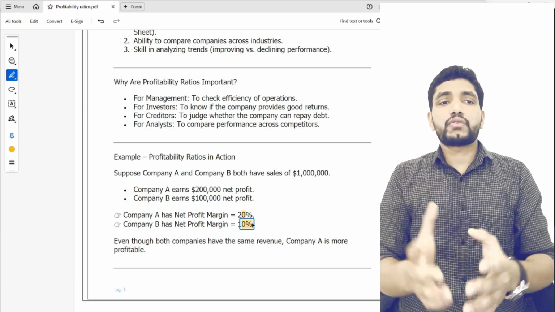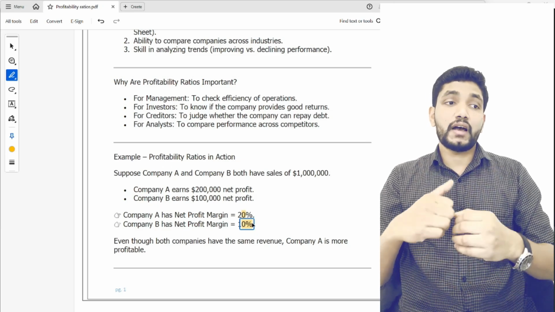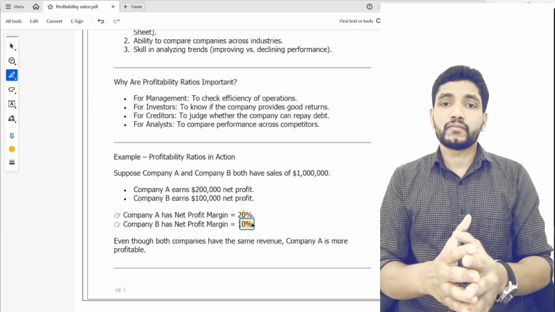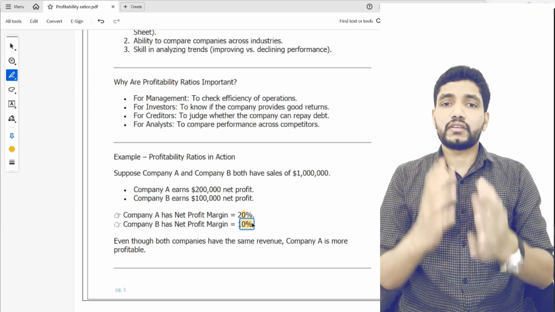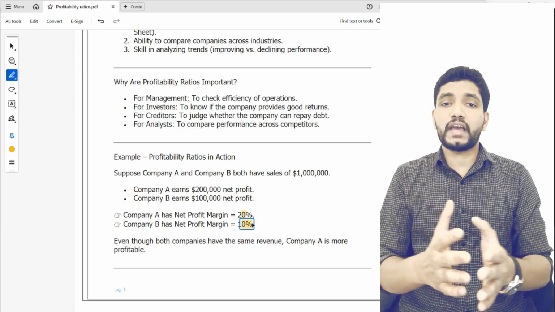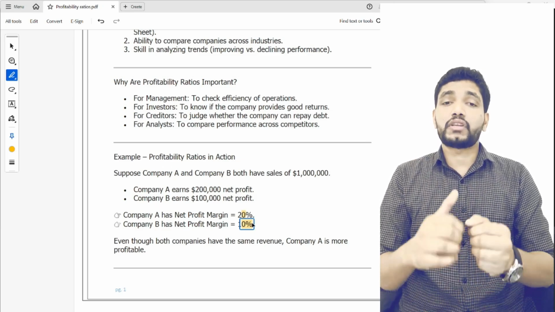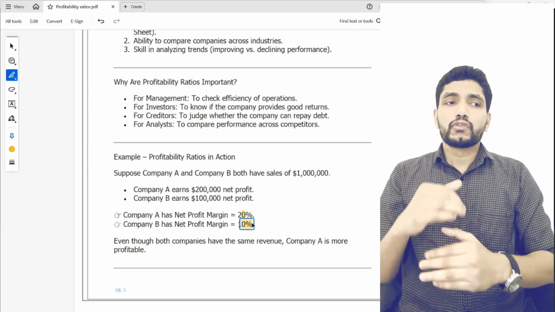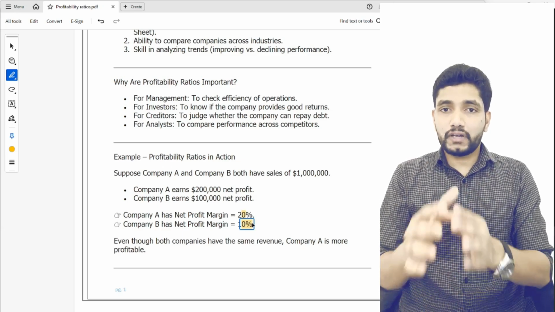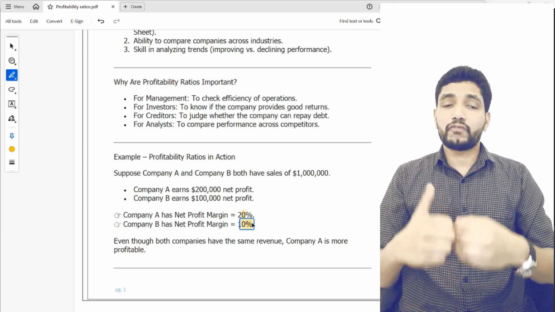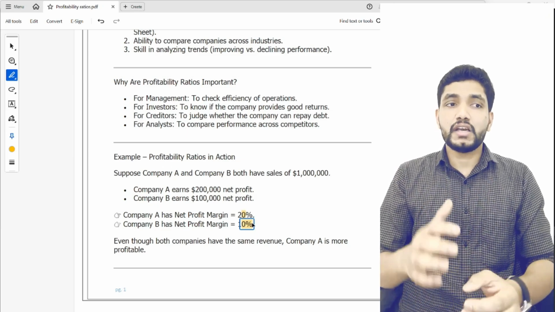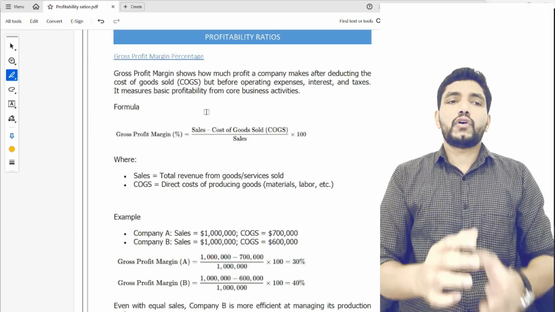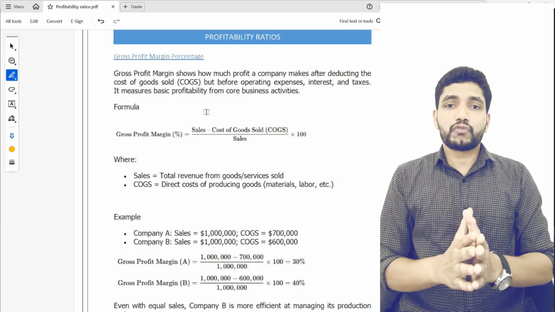So in this case, we have to analyze and see the reason behind the low performance of company B. Because its net profitability is low, there may be some pricing issues, maybe something related to product mix or something related to cost control. To do an analysis like that, to see where the profit is falling or where we are driving our profitability, profitability ratios are really important. So now we'll move into some important profitability ratios.